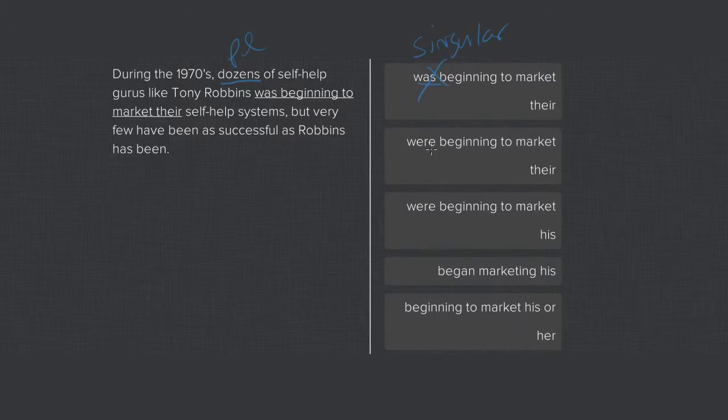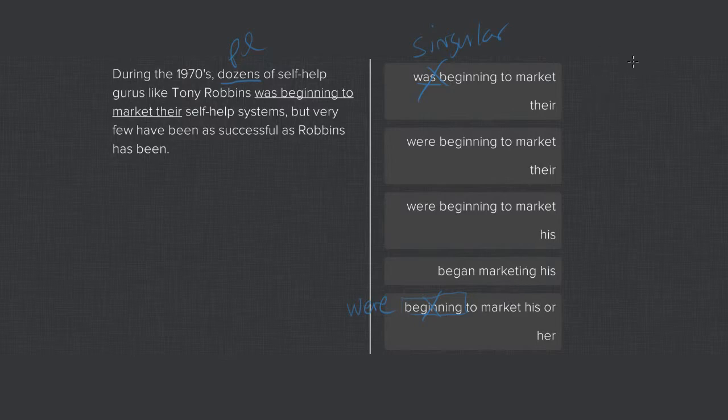If we go through and check the other verbs, we'll find out that B, C, and D, they're all potentially plural verbs as well. But in the case of E, "beginning," it's not singular or plural. It's simply inappropriate to be used as a verb. You'd have to say "dozens were beginning," but we don't have that, so it's wrong.